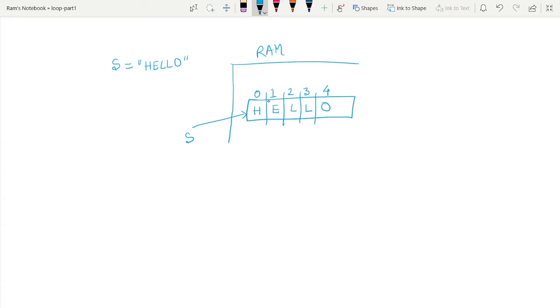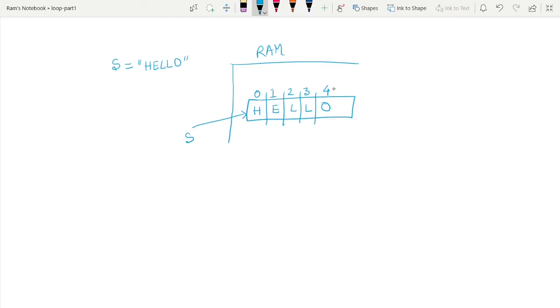Now, let's see what is the use of these index numbers. As soon as you see these index numbers, an intuitive idea comes to our mind, like, okay, these numbers are useful if we want to specifically access a particular cell or a particular character, or if we want to know what is the character there in cell number 2, what is the character there in cell number 4, right?